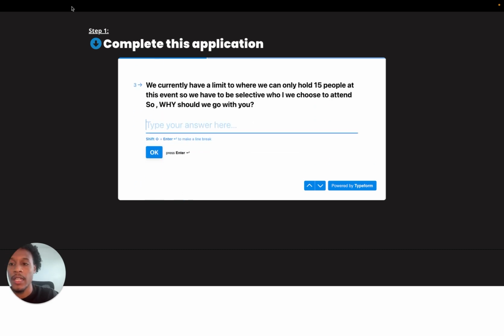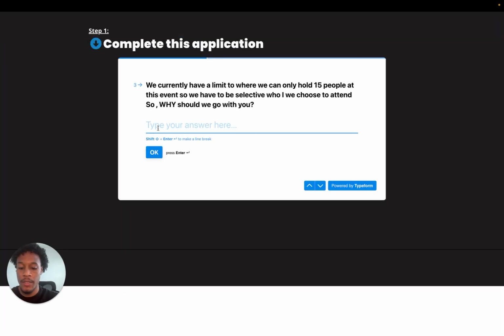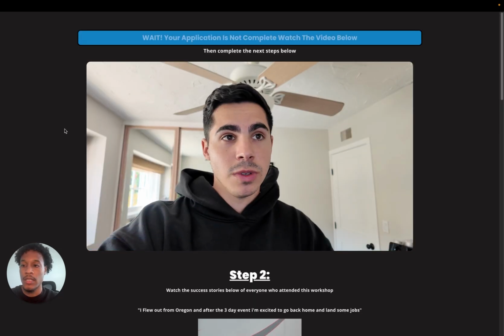Very hands-on. Think about how much time they're saving, because usually for someone to go through and ask all these specific questions, that takes a while. That's for a staff right there, right? This is the most foolproof way to do it when you have 1 or 2 staff members max, right? I go through, I fill out this application. Let me just fill this out real quick. And then I submit, and then it just lets me land here.